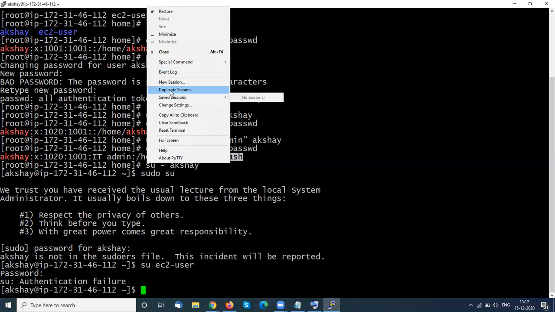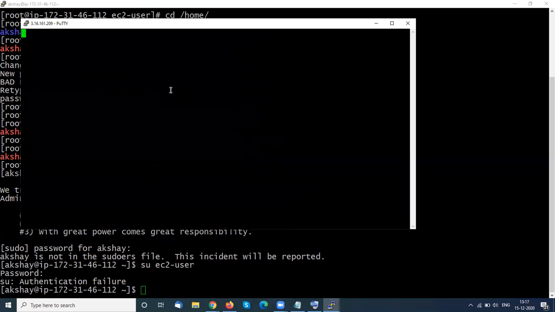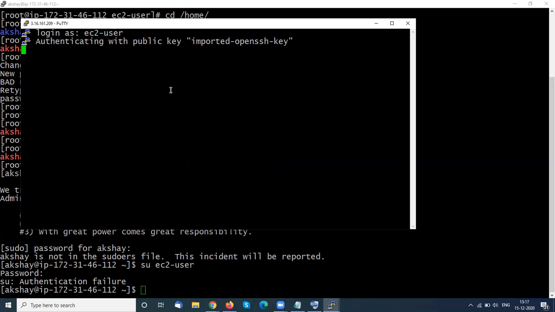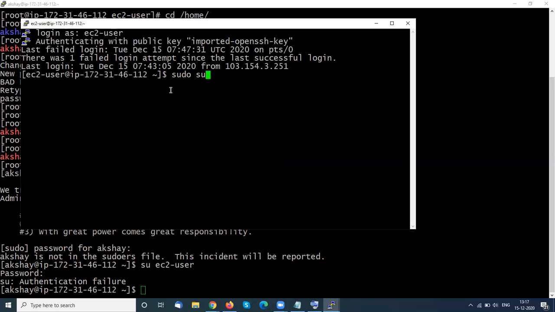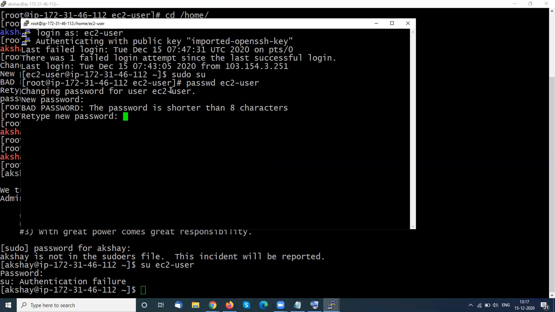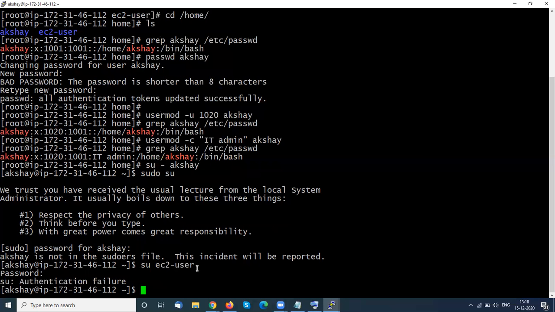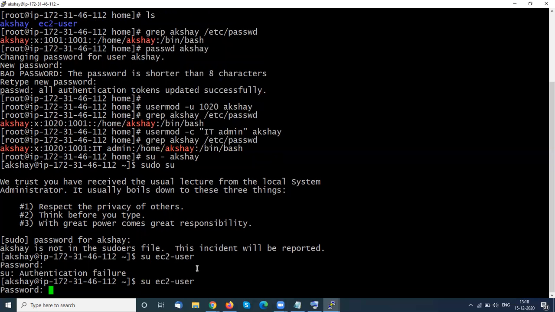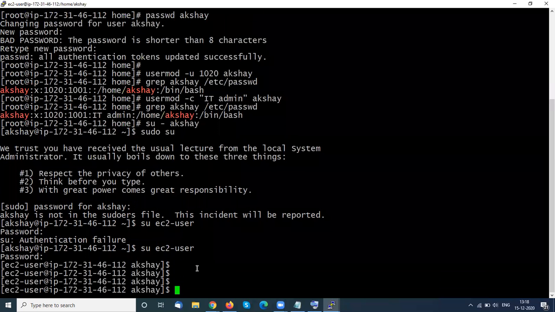So we need to create a duplicate session and set a password for ec2-user. In ec2-user, sudo su and passwd ec2-user. I'm going to set the password 1234. The password is set. Now here you can check su, 1234. It's working.